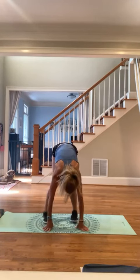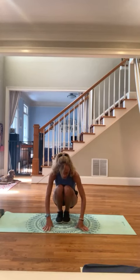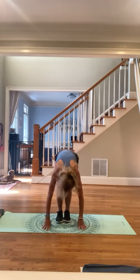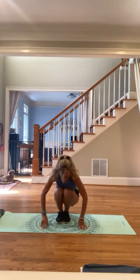Walk your feet in towards the center until they are all the way together. Drop your knees, your hips down below your knees. And then lift right back up. So it is a very narrow monkey squat. So up and down with the butt. Feet are together. Up and down.